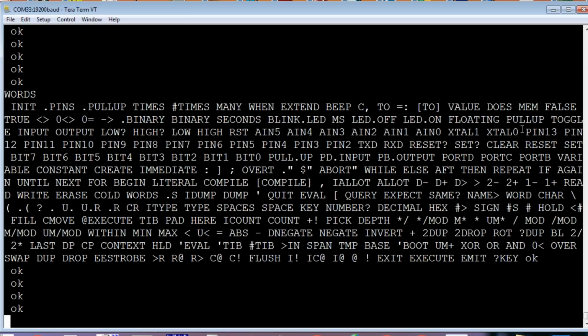Now you can recognize some of these words. There's pin 13. So pin 13, and I use the word high. So pin 13 high turned on the LED on pin 13. And then pin 13 low turned off the LED on pin 13. Now I could have used these two words, LED off, which would turn off the LED, or LED on. So inside those words are the words pin 13 high for LED on. So it just makes it a little bit simpler. We just have to type LED on and the LED will come on.